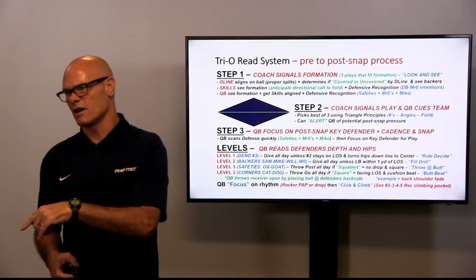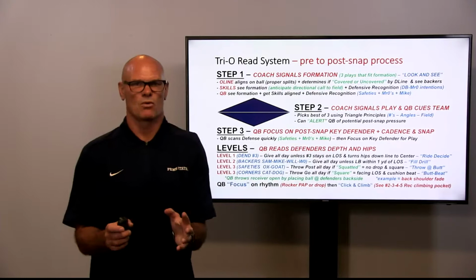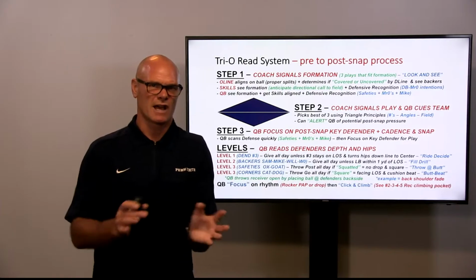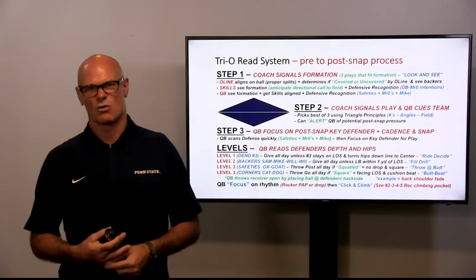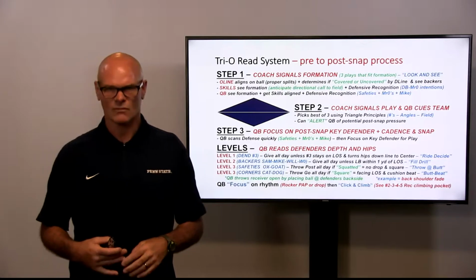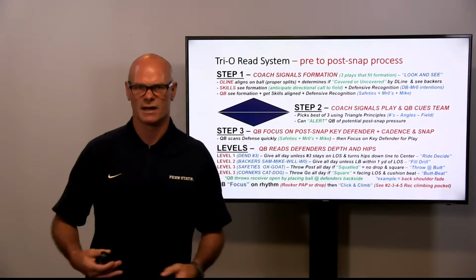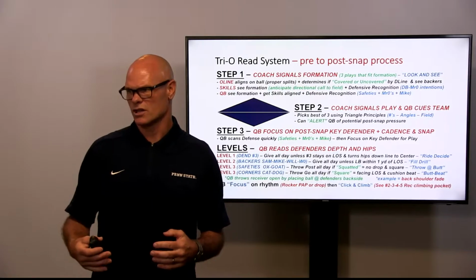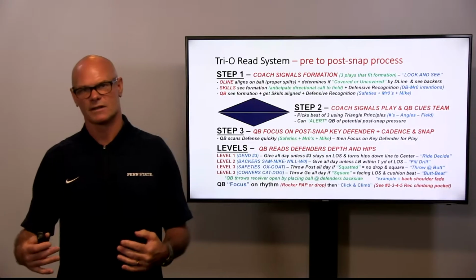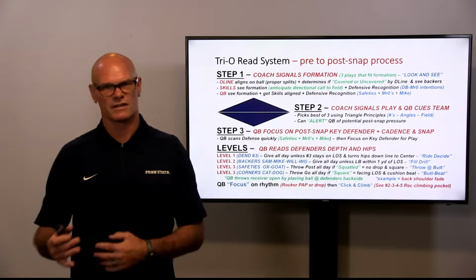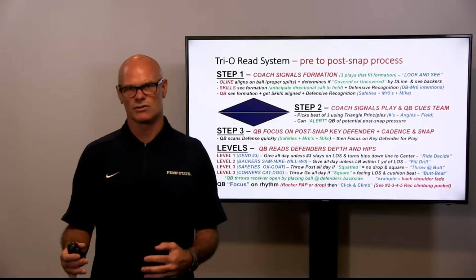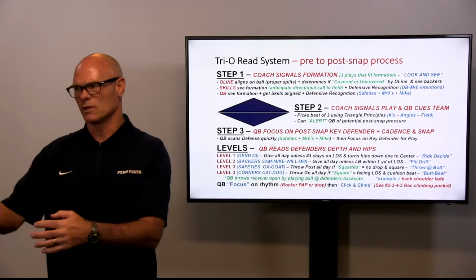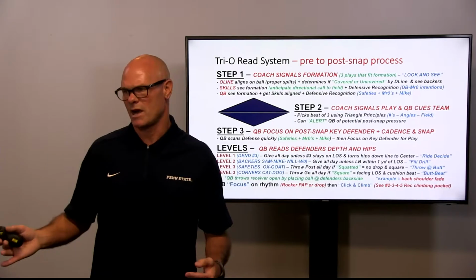We'll go through the different levels here, but real simple, what we're trying to do with the reads, there's a lot of different ways people teach this. We want to make this really simple, and I've used this since I played quarterback 30 years ago in college. Learned this, is we're going to simply read the defender's depth and their hips. A lot of this comes from option principles, triple option, but we apply it then to the RPOs and then into our pass game.